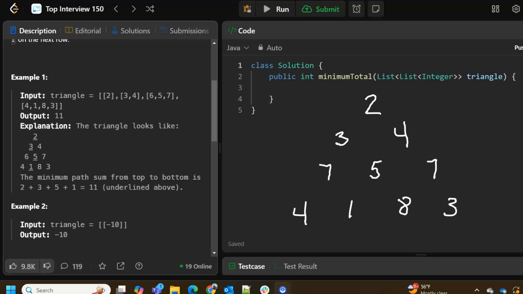The 5 becomes 6, and the 7 becomes 10. All right, up to the next row. The 3 is going to become 9.